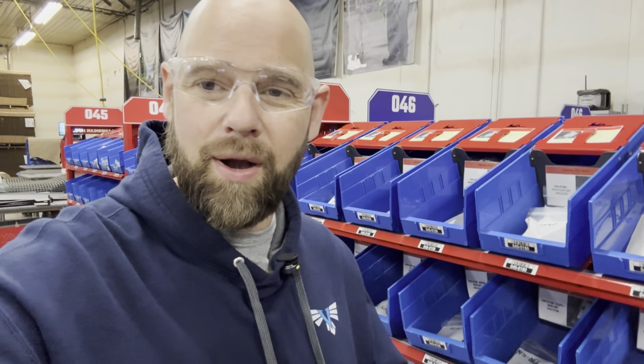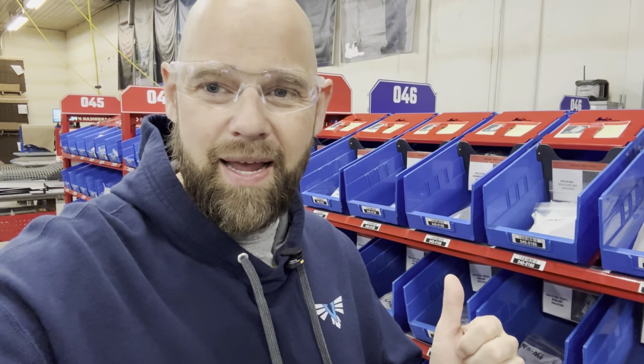Behind me is our bolt pack rack. This is the first place that we ever implemented Kanban, and I ran into a problem recently, and I'm going to show you guys what we discovered.